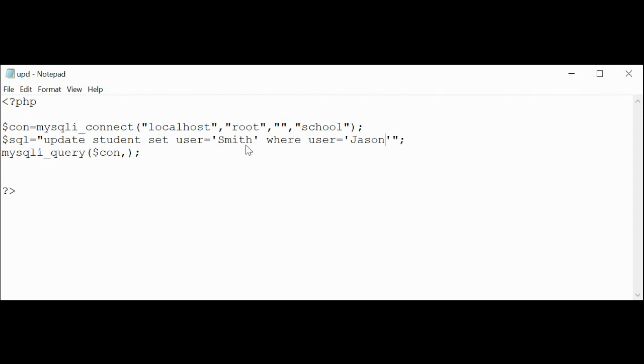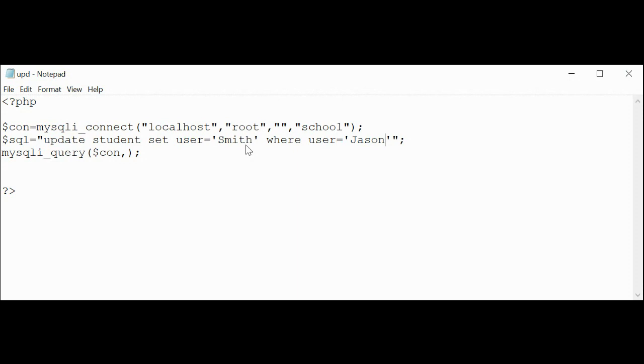Okay, like I said, guys, it's gonna take the row whereby the user is equal to JSON. So we expect it to change the JSON to Smith, but the password remains the same.